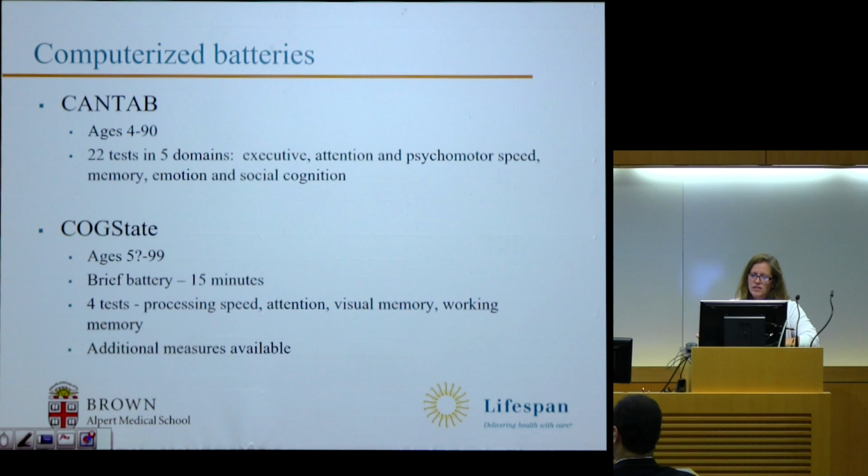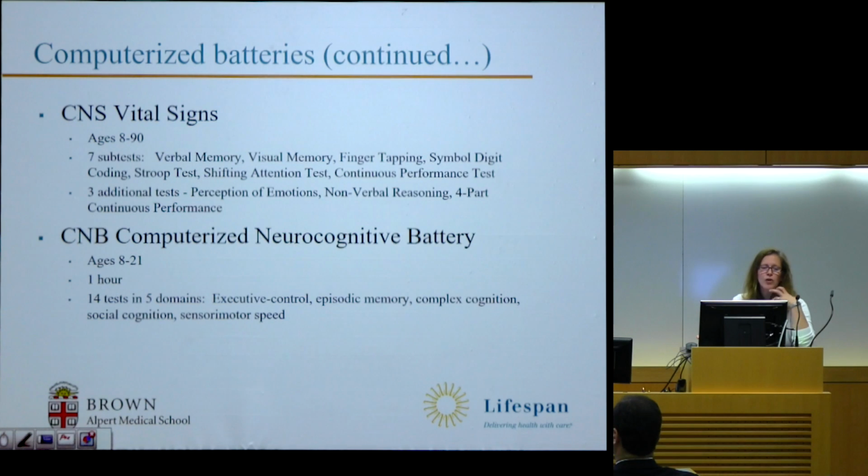Many of these batteries are also designed to be quite brief, and they're good at looking at processing speed, sometimes more accurately than we can with more traditional measures. But there's also a price that's paid for that, and many of them have a lot fewer verbal tasks. You usually either have to have an examiner present to do verbal tasks through the computerized battery, or they try to do it through multiple choice, which changes the executive demands of those verbal tasks and would alter some of those capabilities. So there are things that can be done through these computerized batteries, but there are also limits.